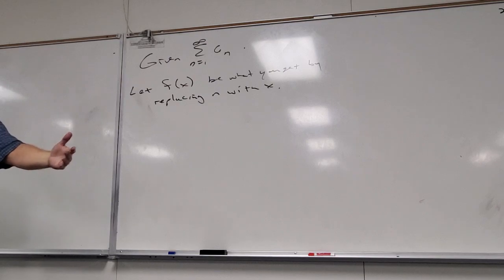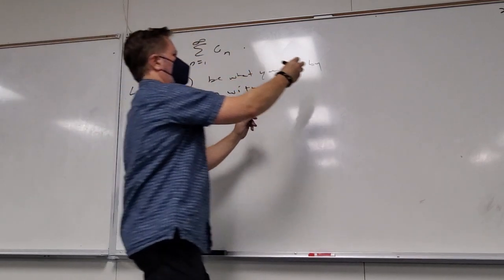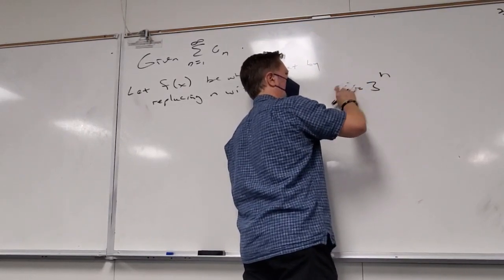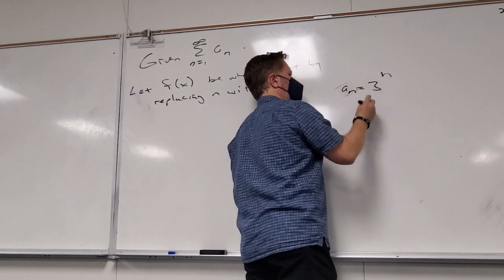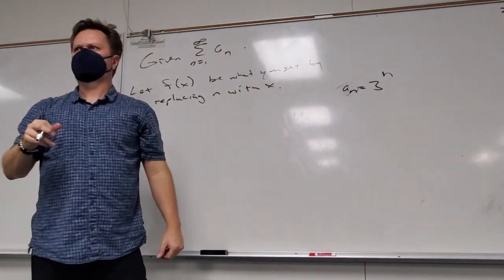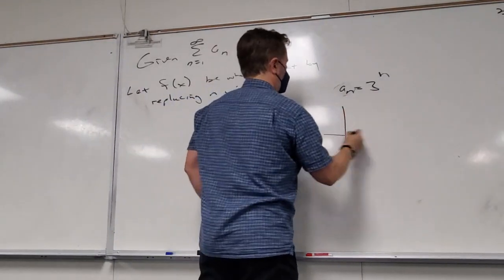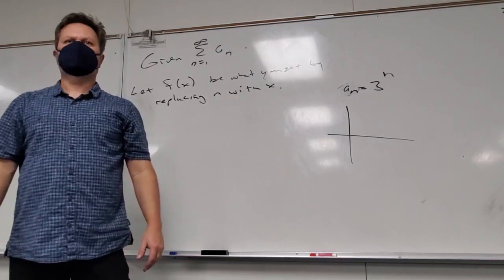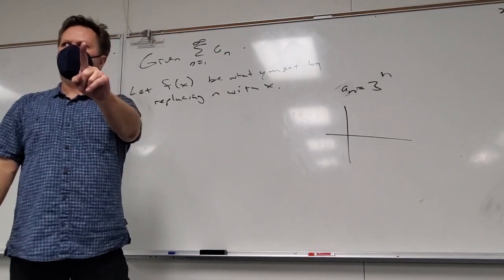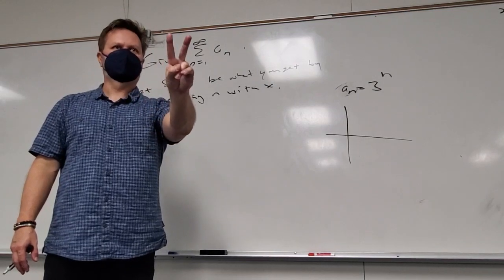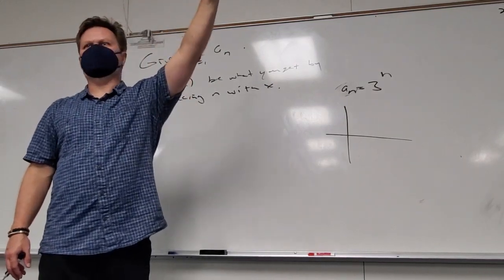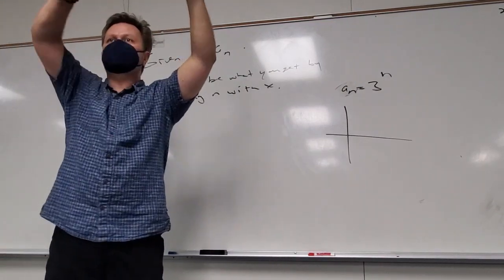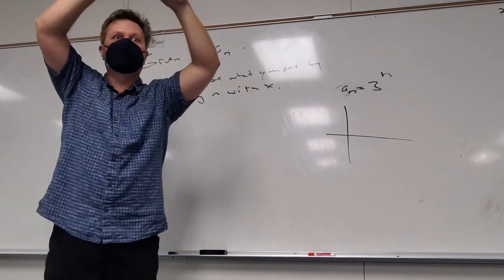No? Come on, Jeff. So real quick, if I said graph 3 to the n, what's a little bit weird about that request? If I said graph this, somebody tell me a point that's on that. In fact, where does n start? Well, n starts at 1. And where does it go next? 2. So is there going to be a connecting line? No. When you plot points and you connect them, you're assuming it's continuous throughout. Is this continuous?